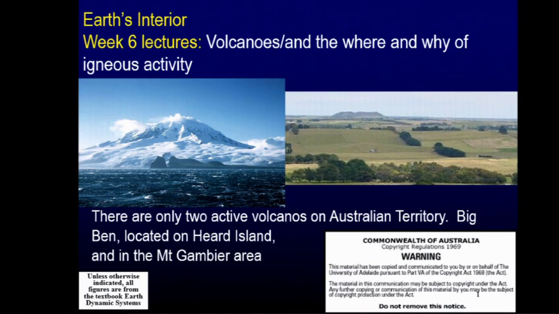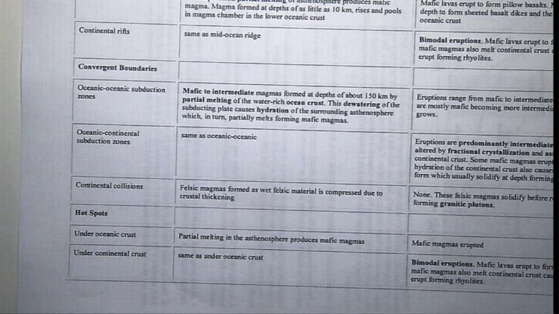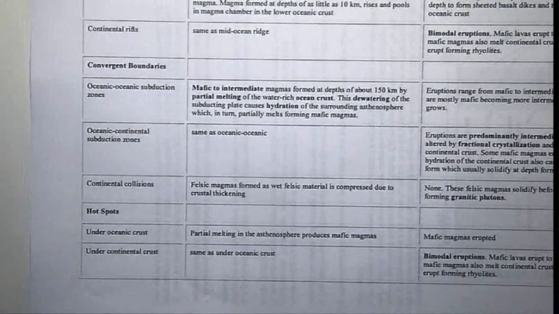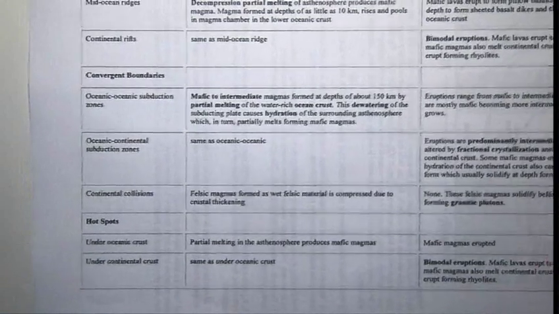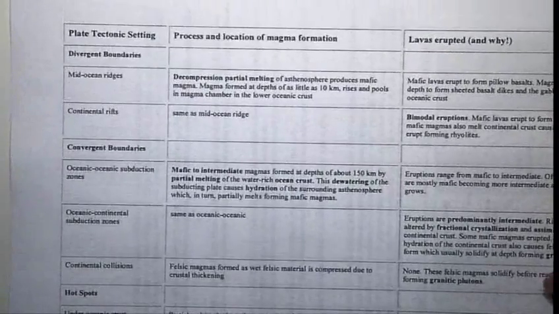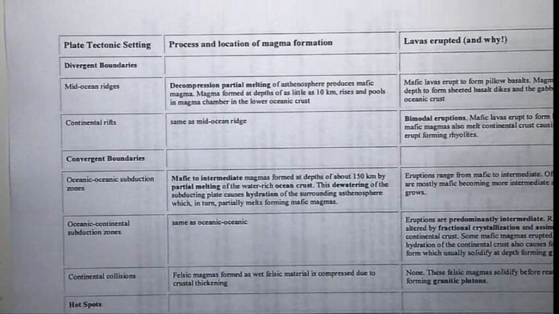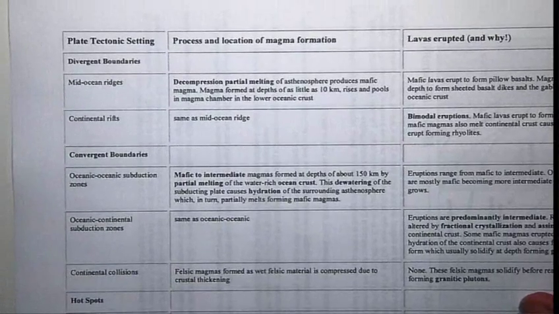The other one has this drawing of rock classification on the front, and then on the back, oops, I don't like this because I have to keep going back and forth. On the back, this is a table that's all filled out. There's nothing for you to do here. And this is something that will be good for your study and relates to the material we'll be doing at the end of this week.